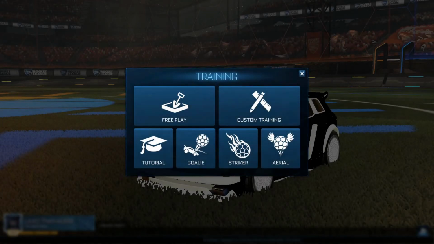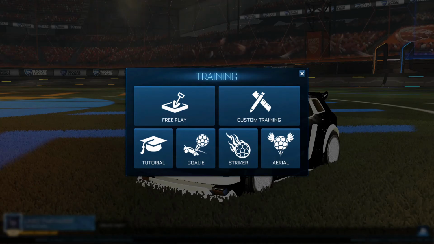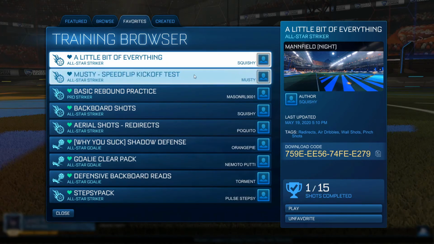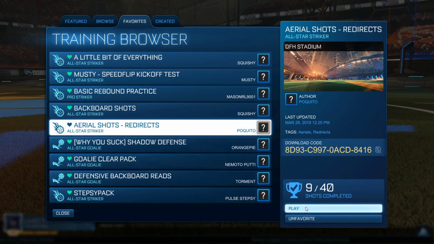Alright, with tip number 3, we're going to start off in training. This is anything you can do, whether on console or PC, you can get into these trainings. So we're going to go to custom training, and I have them favorited, but I will have the links down below in the description so all of you can try these out. And what we're going to do is aerial shots redirects.